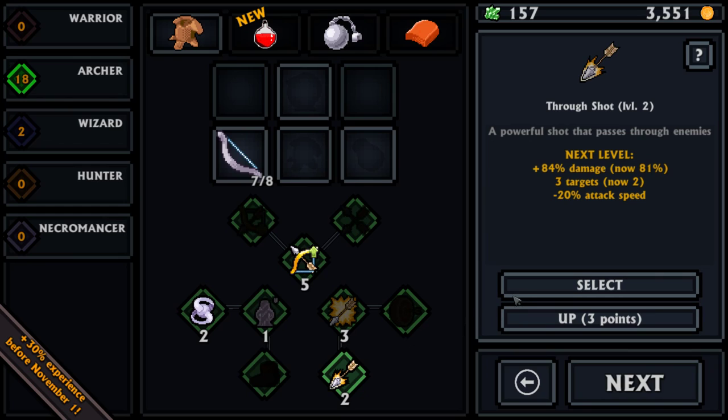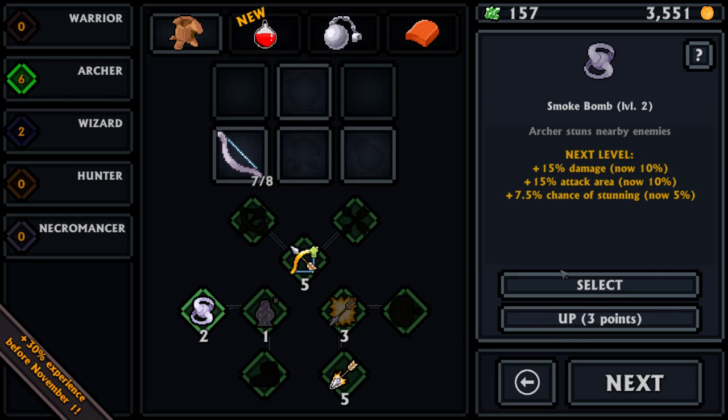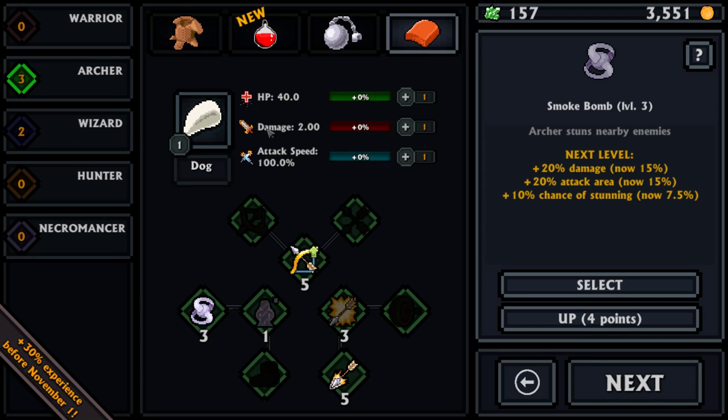Through shot, the piercing, it pulled its weight. I think it thoroughly deserves as many upgrades as we can give it. Plus 90% damage, four targets, 20% attack. You've earned that right, sir. And then we'll spend the rest in smoke bomb, despite it not really paying out in any way. I think it's more of just not using it that often, therefore not getting much use out of it.